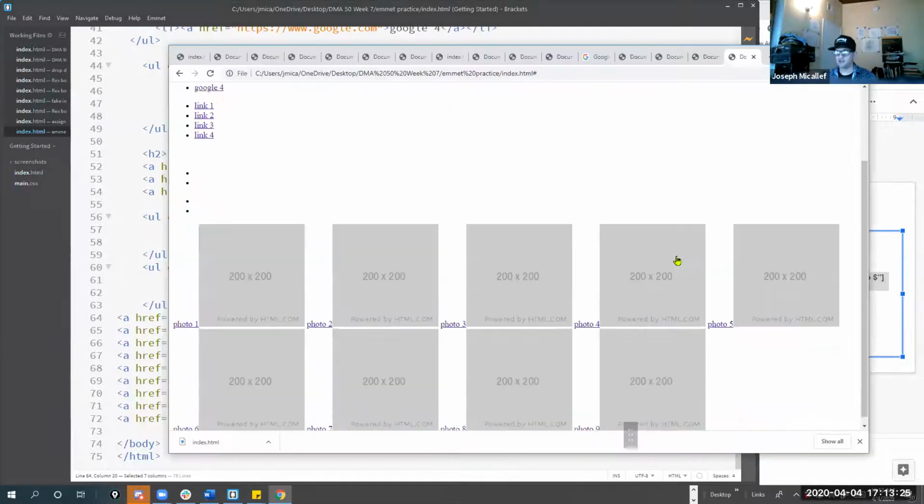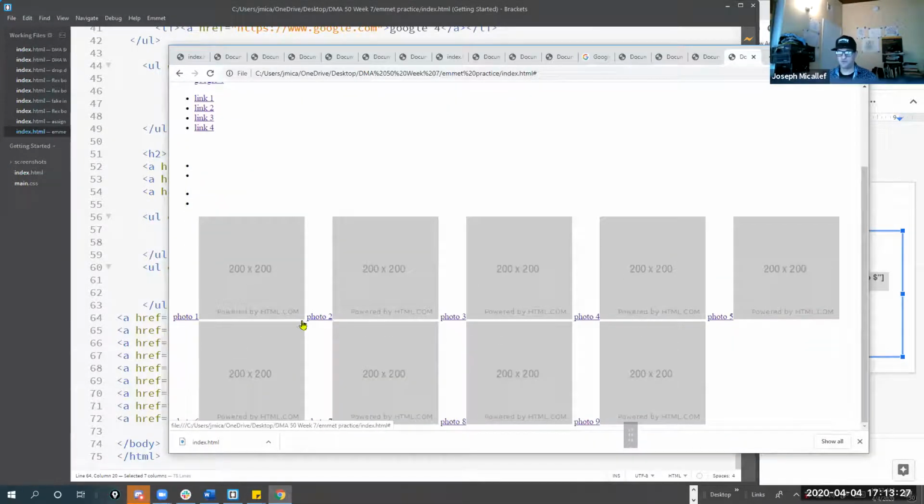So now if you look at it, I have photo 1, photo 2, photo 3, photo 4, photo 5.